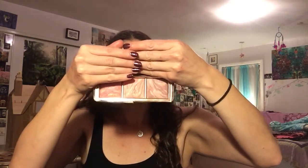Question 20. Favorite blush. My favorite blush is actually this palette by Hourglass. It is a trio of blushes. I think my all-time favorite in the set is probably this one. This is the one I seem to go to the most often. These are called, I'm trying to cover the mirror so I don't blind you guys, Luminous Blush, Incandescent Electra, and Mood Exposure. But these are absolutely beautiful, and I was super happy I could get them. They were limited edition, but I think two of them are available on their own.